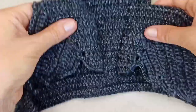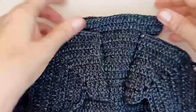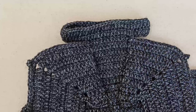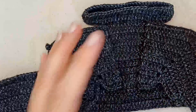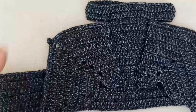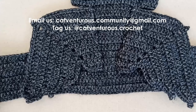There are my two buttons sewn on, and there's my bat wing jacket — isn't that cool! I'm going to go through and touch up a few little bits of white pipe cleaner I can still see, but how cool is that! You can use this for Halloween as a costume, but if you love bats and have a cat you can make it any time of year. I would love to see photos of your cat wearing their bat jacket — send them to catventures.community@gmail.com or tag us on social media at catventures.crochet. Thanks so much and we'll catch you soon!